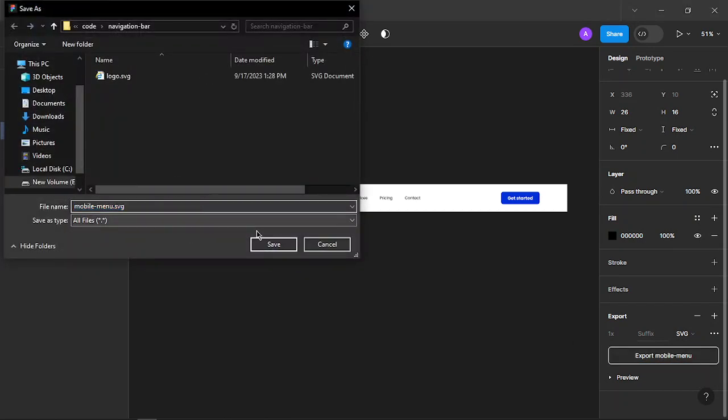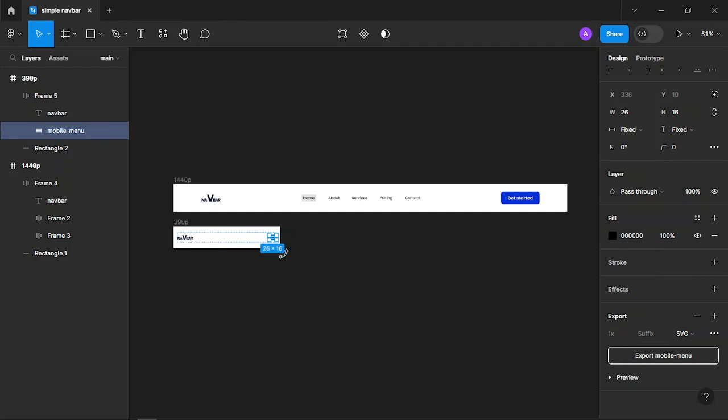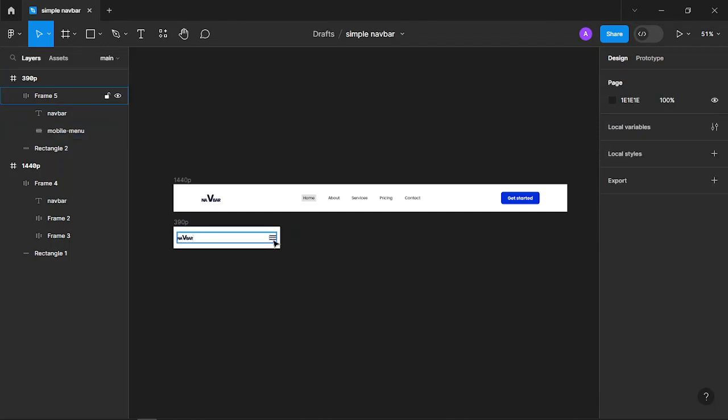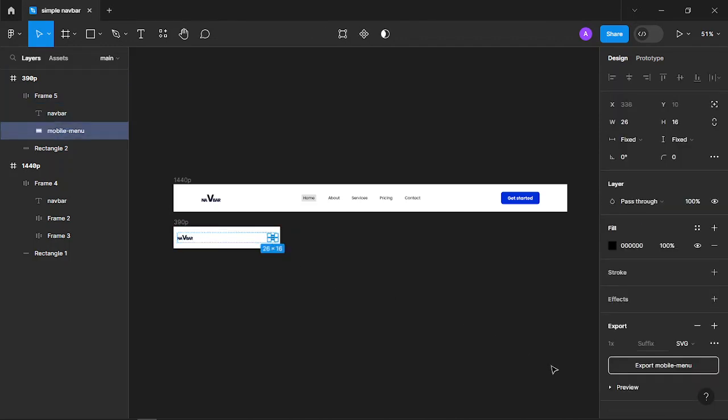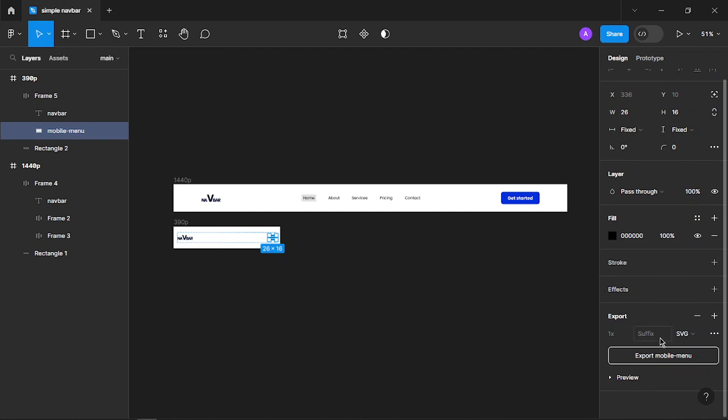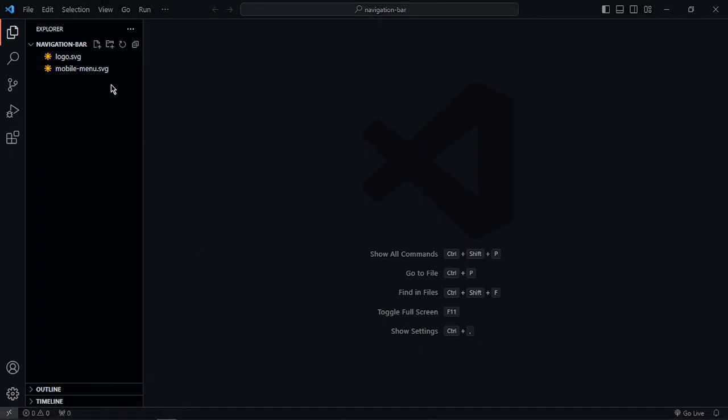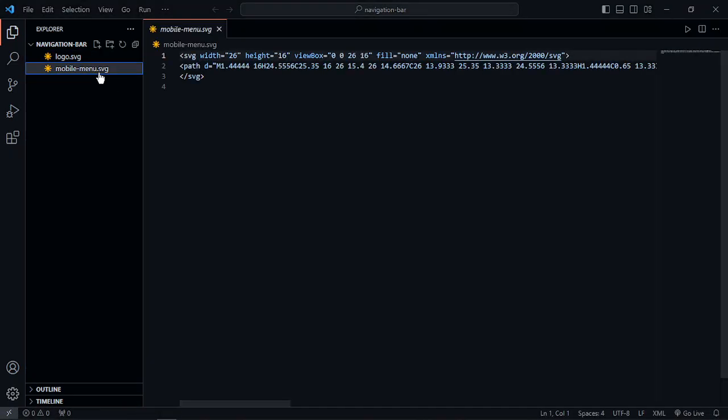And the reason we are doing SVG is because it's more scalable, and actually I'm not gonna export it as an SVG because I would like to work with this a bit. I would like to change its color, for example. So I'm actually gonna put it here for now, and I'm gonna come back to it. So let's delete this.